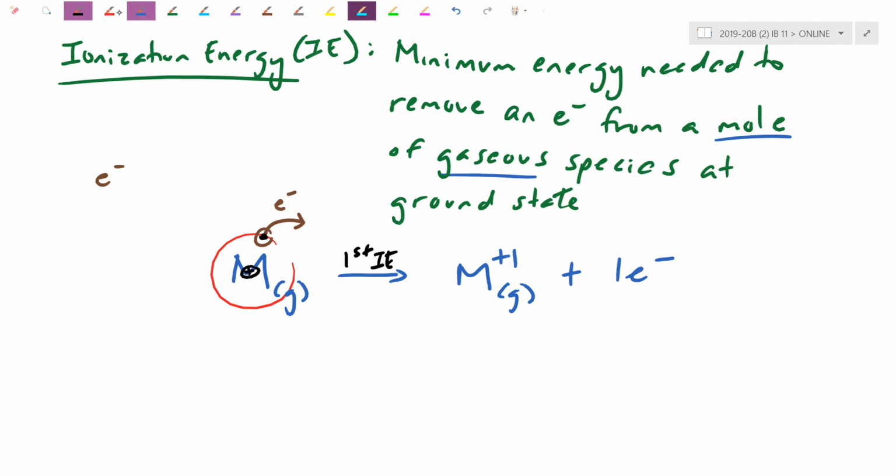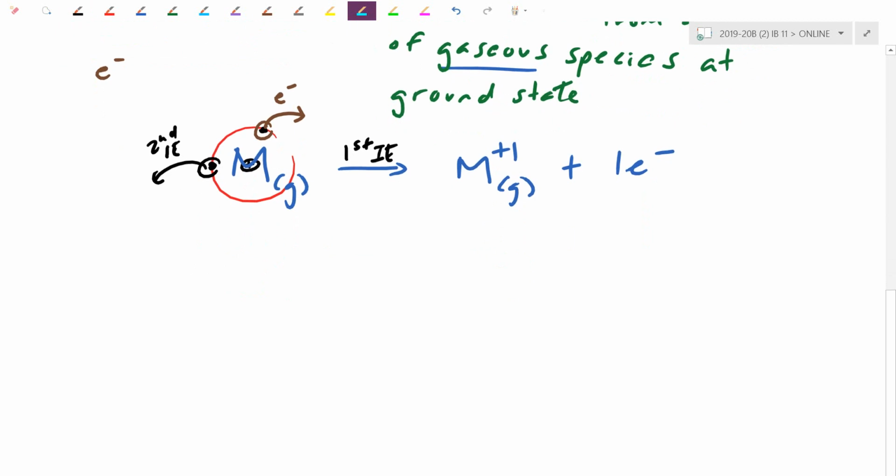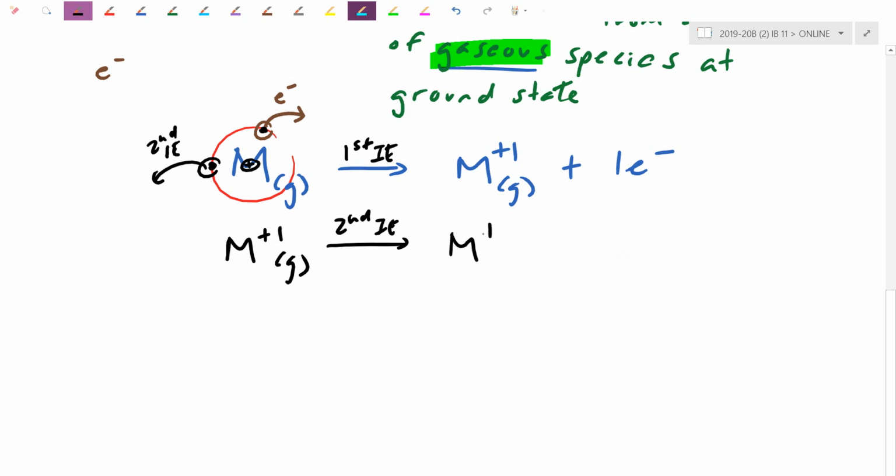Now, for an element that has more than one electron, and most elements do, if I come back, grab one of these other electrons, and remove another electron, that would then be referred to as the second ionization energy. This is the second time I've come back to remove an electron. We've already removed the first one, so I already am at M plus. We are still in the gas state because of this technical note here. It has to be gaseous. We're going to remove one more electron, same pair of tweezers, but I grab yet another electron, and now we become even more charged. You want to be careful, every time you ionize, it's only for one electron.